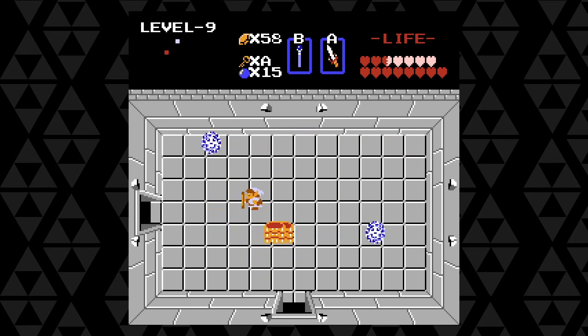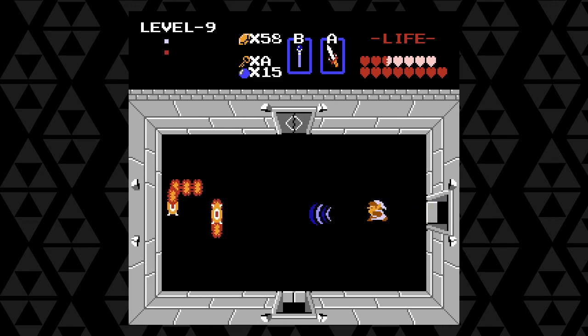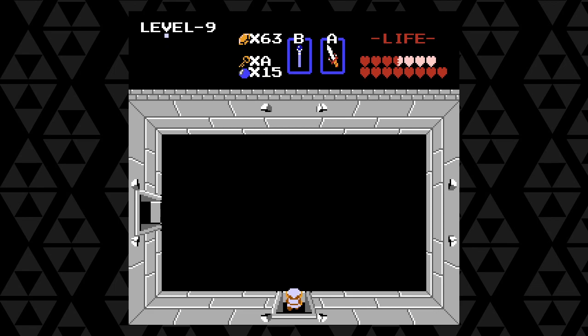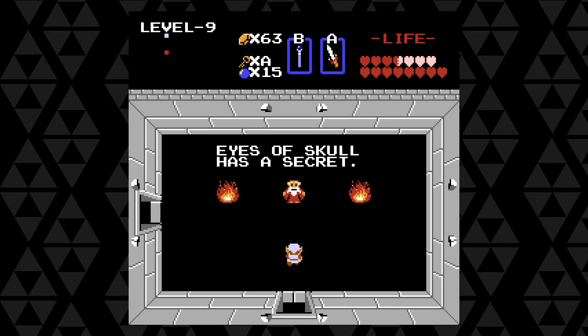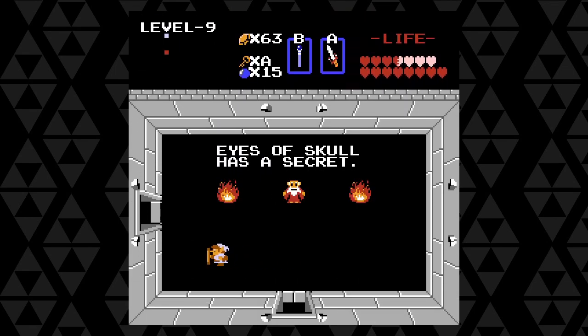Weird. They immediately died in one hit when they were frozen. That must be their weakness. Alright, so if I go west and then continue going south, then I should come to that room where I needed bombs. That is my hope.